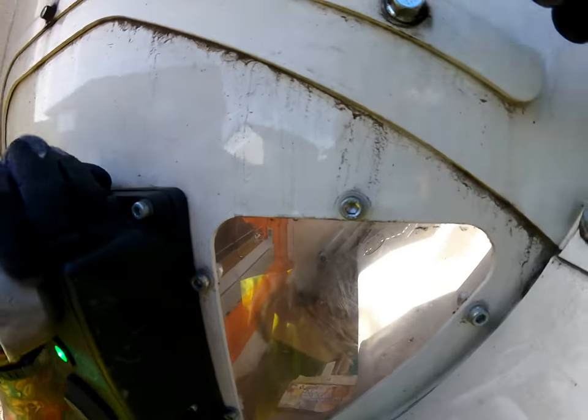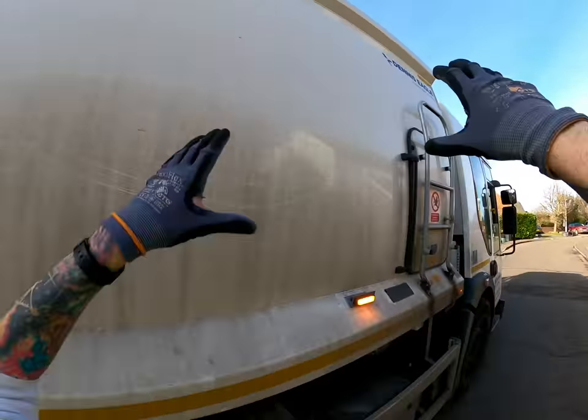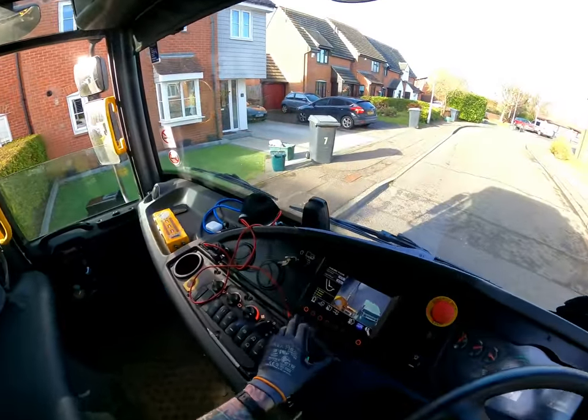Right, once this has gone up, we'll do another crush to clear the hopper in anticipation of what they've got going on shortly. There we go. So whilst that's doing that: steel compacting, hydraulics, PTO, noise. Let's have a look at the weight. We've been going since 7 a.m.